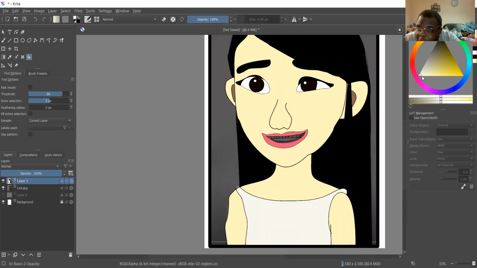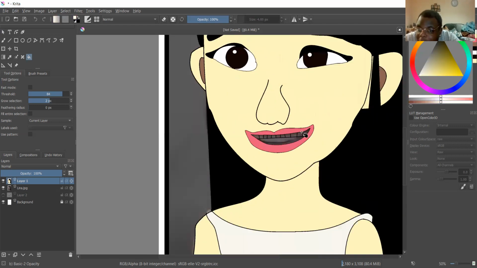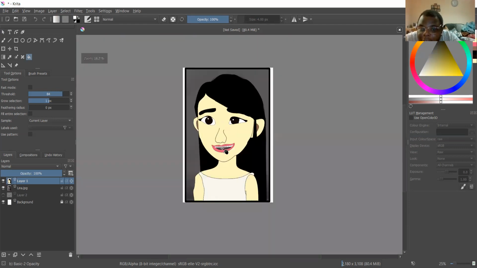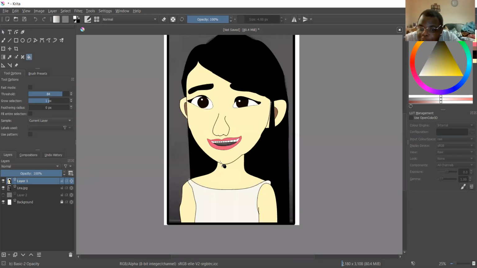Now, for the teeth, you're going to want them pearly white. But you don't want to miss out the lines, so you'll probably want to tone them down a bit. Only to make sure that you're not just getting rid of the white, but don't get rid of your lines so quickly. You want them to show. So yes, definitely want them to show.